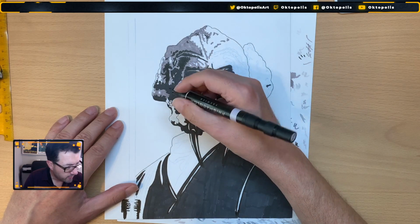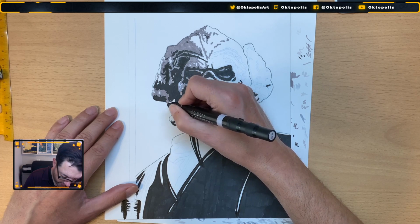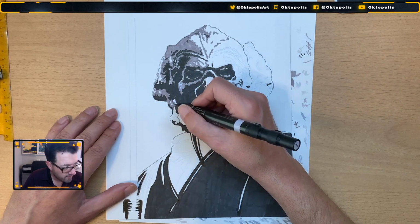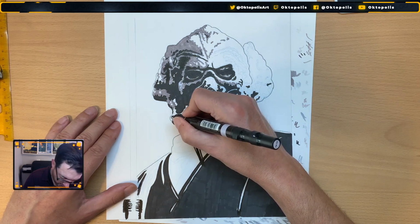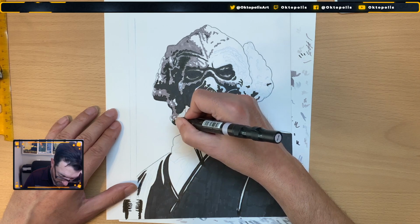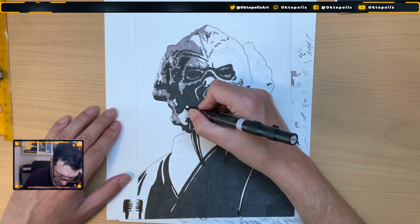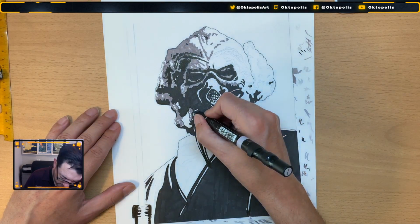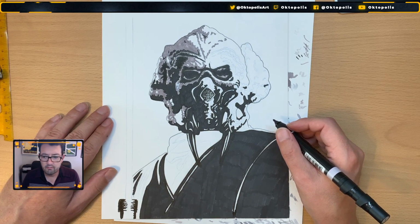Again, I have to watch out for these areas where there's little openings, so that I make sure that the parts I want to be highlights are highlights, and the parts that are open to the background work right. Otherwise, it'll start looking a little goofy, and we certainly don't want that. Yeah, I think that's starting to work out.